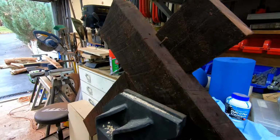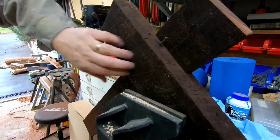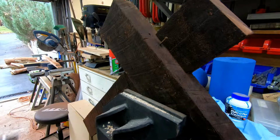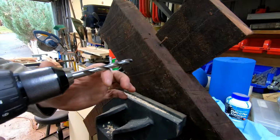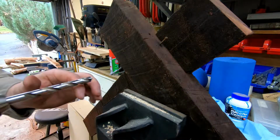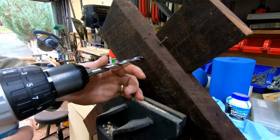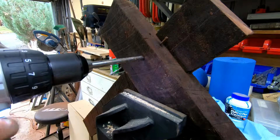There it is. Just going to drill two holes and then bolt this together. I have marked the holes on there. Again, like everything with this project, it doesn't have to be too exact, but I do want it to look reasonable. 10 millimeter holes or 3/8 holes, and I'll use some 3/8 cup head bolts just so that they sink into the timber nicely.